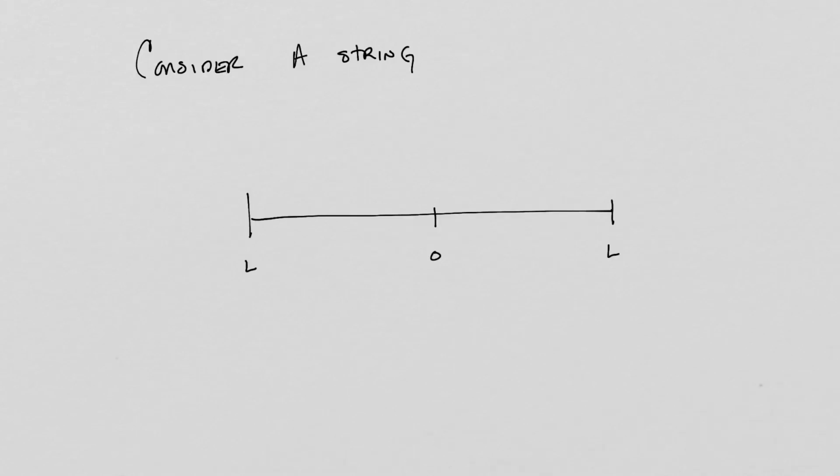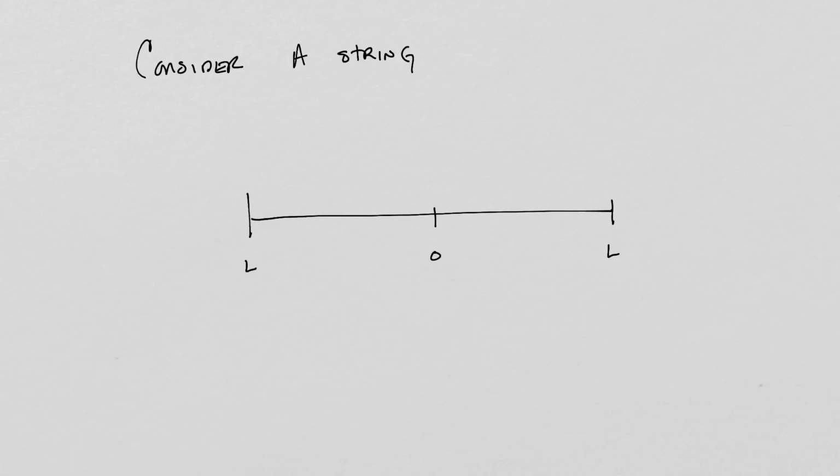I don't want to do the problem that's in your problem set, but I'm going to do one that's a little bit similar, so that I can give you the idea of how the algebra works out. Let's consider a string, and instead of that string going from 0 to L, let's let the string go from minus L to L.